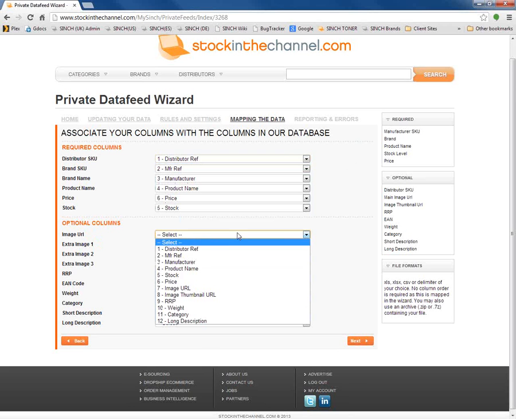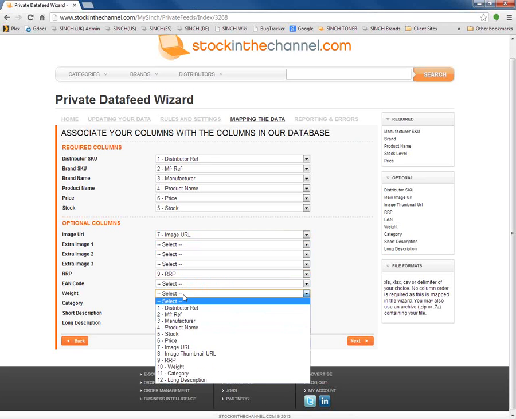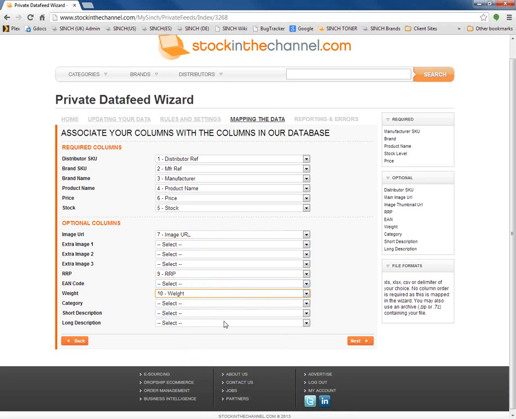These are optional, so we'll include image URL, maybe we'll include RRP and weight. What I would say about the optional columns, if you're uploading into Stock in the Channel products that are IT related, then the chances are we will have information already about those products.